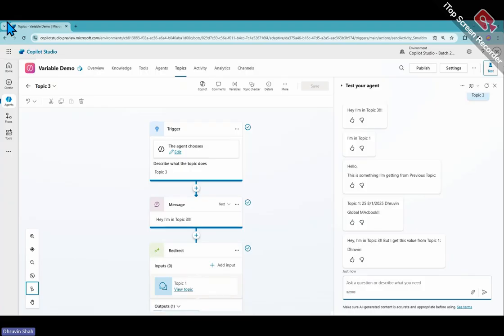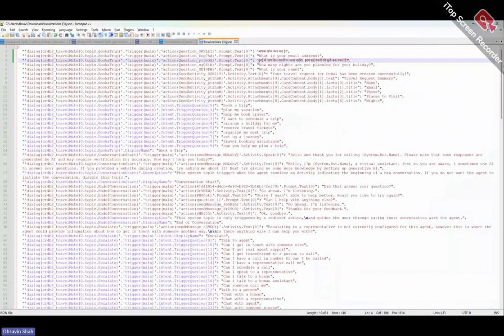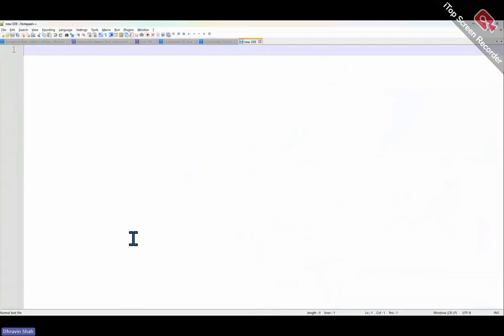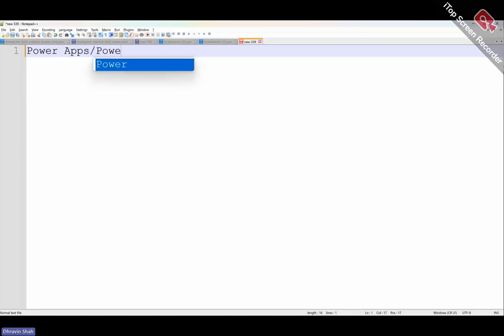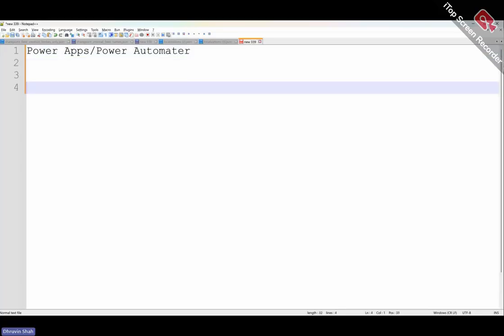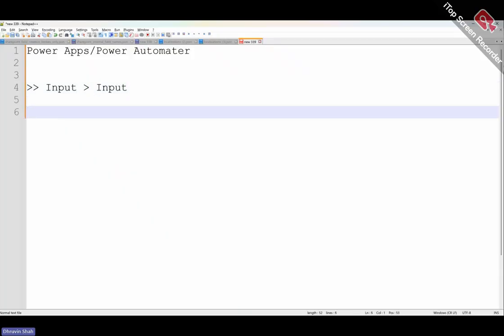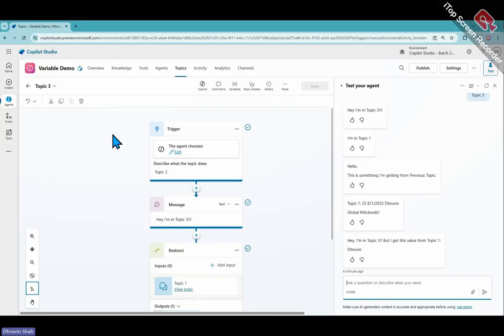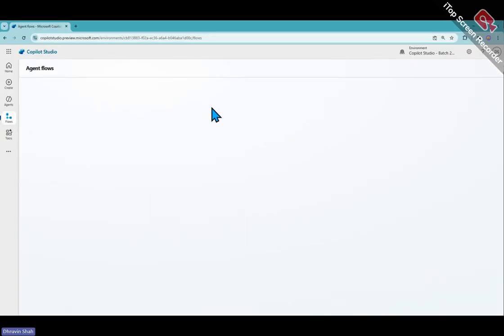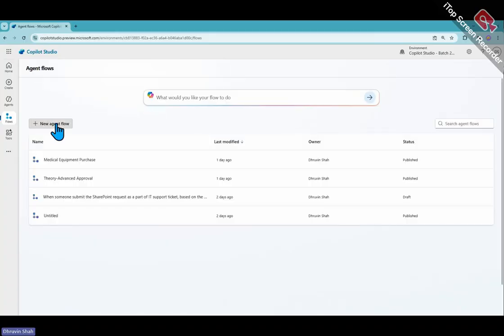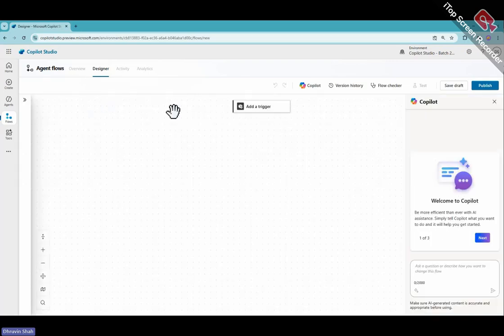So just consider, if you are someone who is from, let's say for an example, a Power Apps background, or Power Automate background, this is how you can relate it. Generally in Power Automate, we have an input parameter. Exact same way, this works as an in parameter, and we have an output parameter. Even if I showcase it in a better fashion, whenever you go to any agent flow over here and click on new agent flow, this is like a simple Power Automate thing.